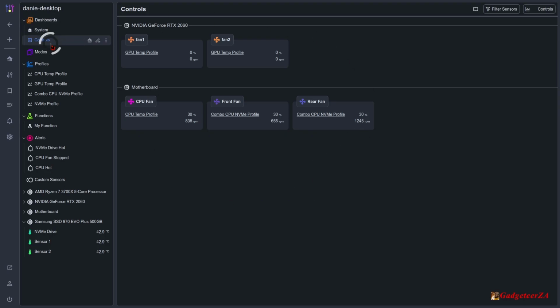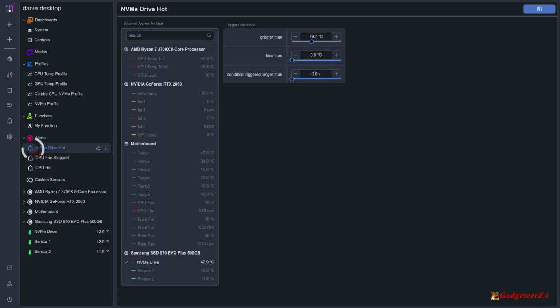The other thing I just want to show was also the alerts. So I've got alerts set up here, for example, for that NVMe solid state drive. I want to know if that thing is overheating. First of all, if you look here to see which source is for the alert, the source is the NVMe drive, that first one, that sensor showing 42.9 degrees. And I've basically said here, if it is greater than that, well, if it's less than 0%, it's not going to be operating actually, but the important one is greater than. If it was less than, it would trigger.